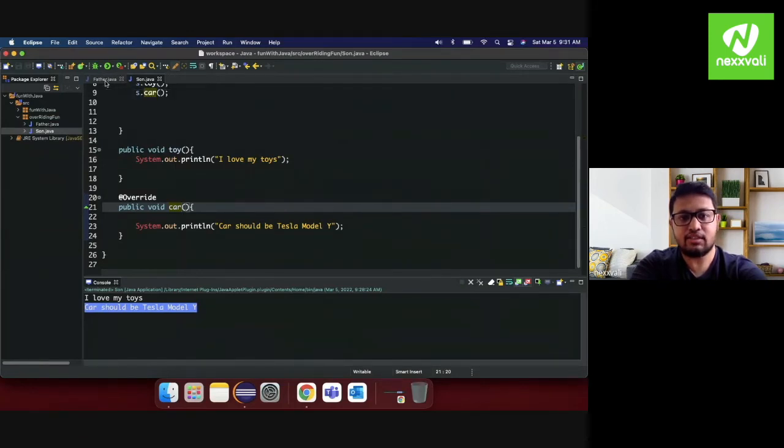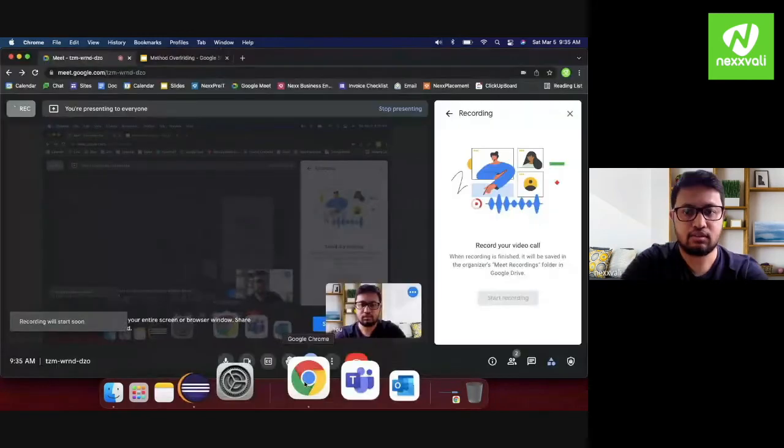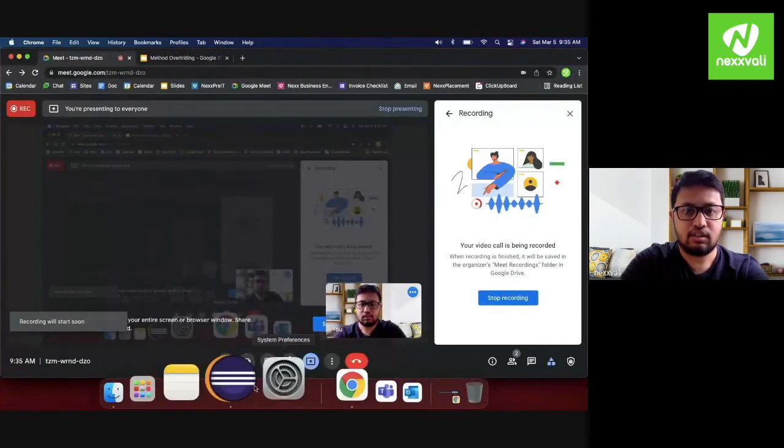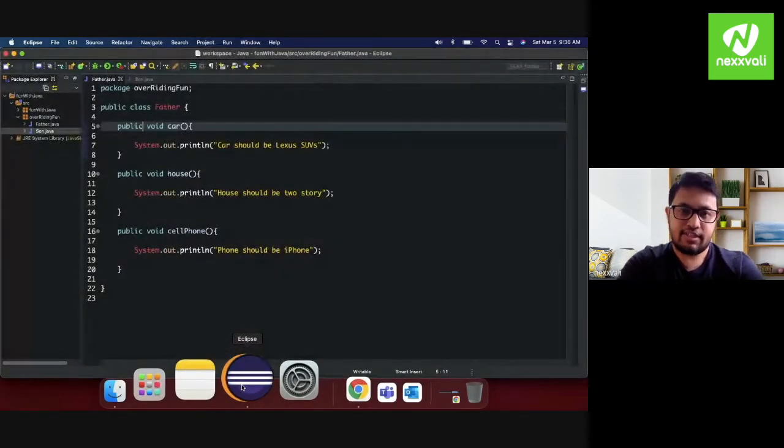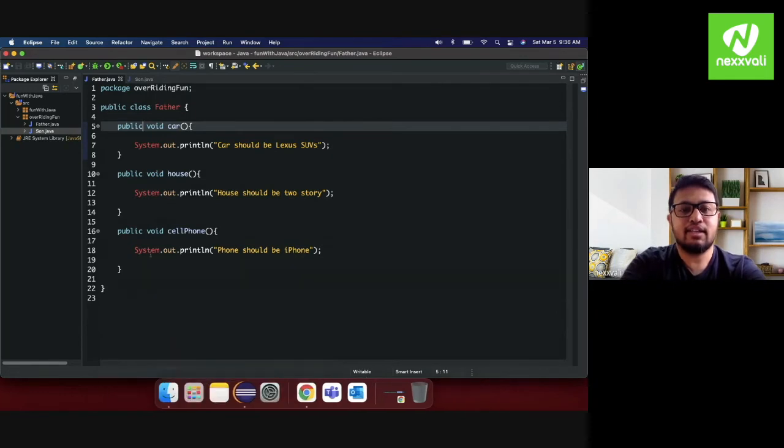As I was saying, you cannot close the access modifier. You can either keep it the same or you can make it more open. So on the parent class the access modifier is public, and public means all open.